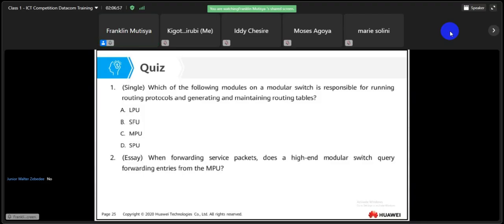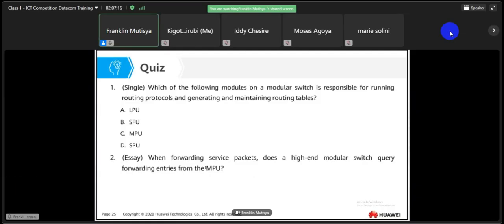No. So we say the forwarding plane has its own management chip. The management chip is used to keep the forwarding entries, or rather the forwarding mechanism.